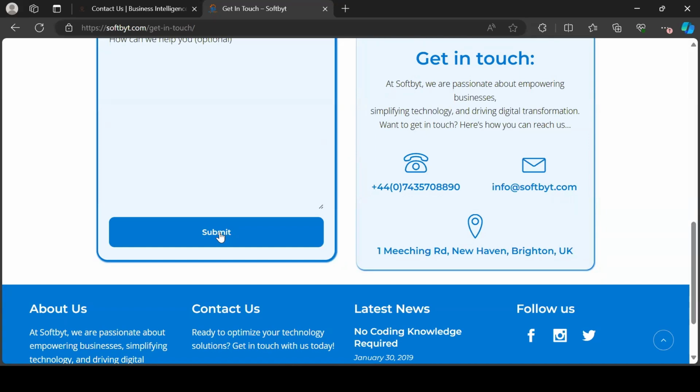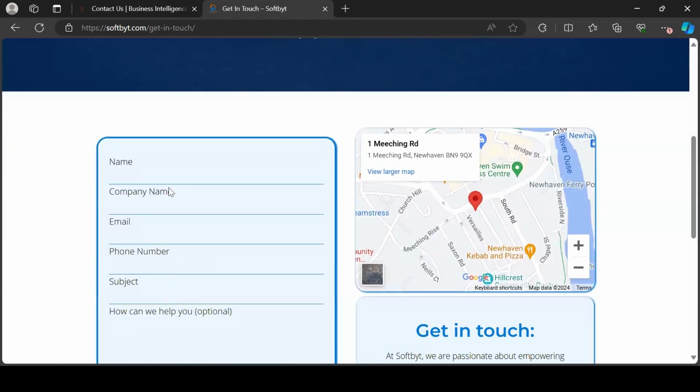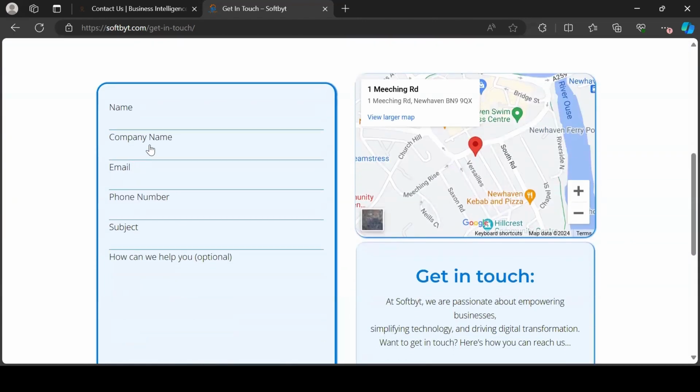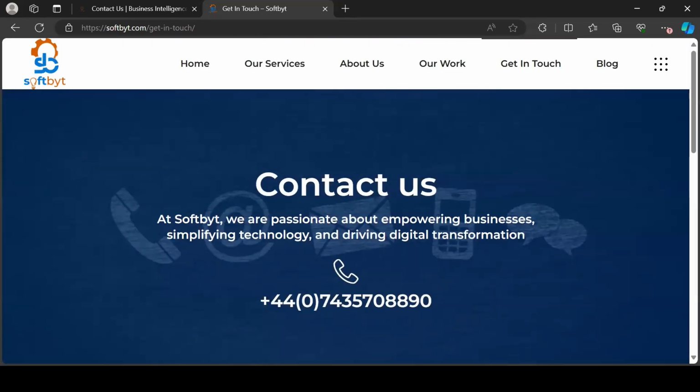That's what I want to do. And then we'll verify that the form has been submitted. So what I will do is enter name, company name, email address, phone number, subject. Okay, this is optional. We're not going to fill this, and then click on this submit button. Okay, so we'll be really quick on this.